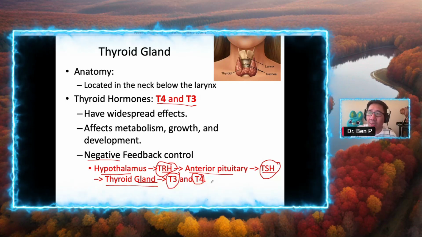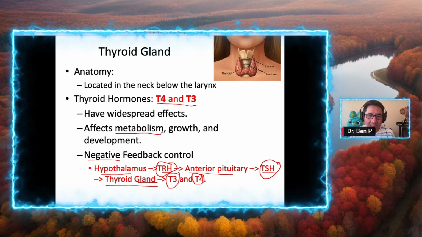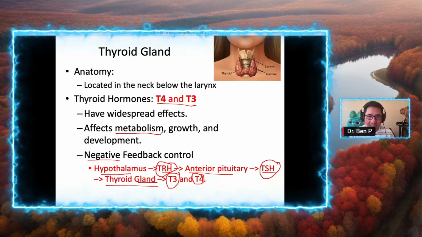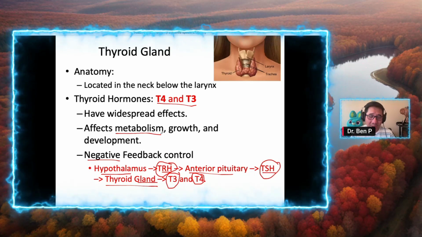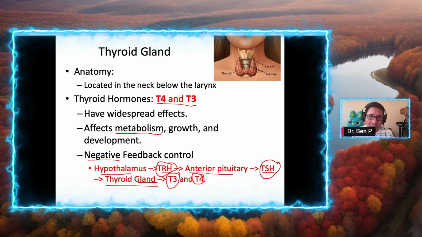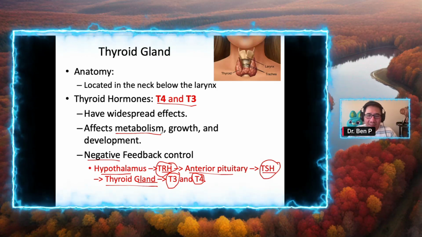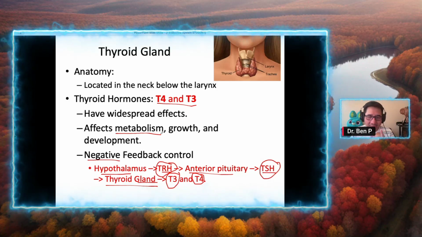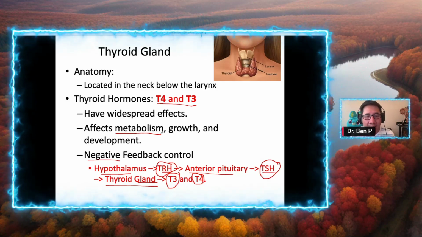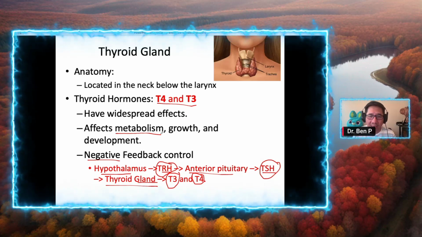And what does it do? Again, the key term to remember is metabolism. It does everything in your body. It tells your body what to do: cold, warm, makes you want to pee more or pee less, poop less, eat more, eat less. It makes your body have a big, huge belly or become really thin, like skeletal, like a little pinky. It controls your mood. So it does a lot of things.